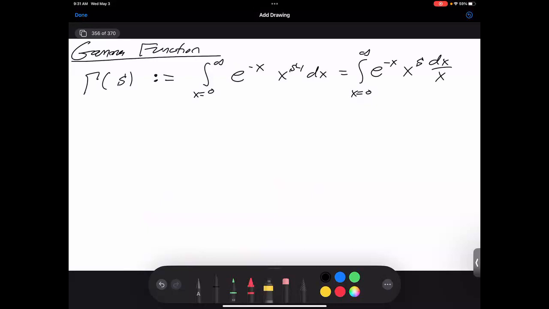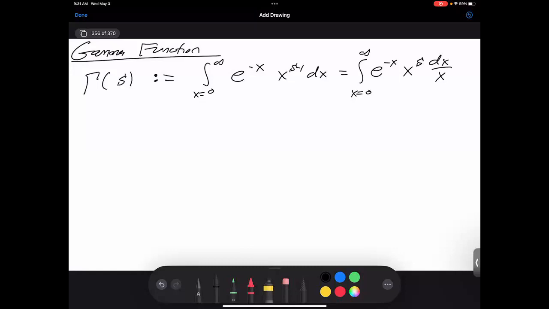And I'm just doing this to give you a sense of why you would define it with s minus 1 and not s. It's because we actually like to look at it as dx over x. If I change x by a factor of 5, dx over x doesn't change at all. The top changes by a factor of 5, the bottom changes by a factor of 5. It turns out for some problems, this is a better thing to be integrating with.